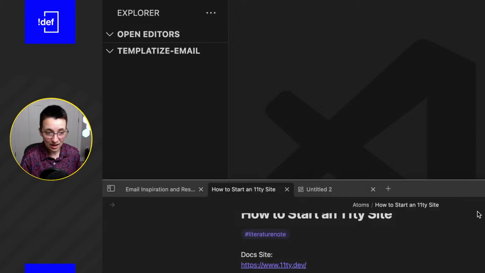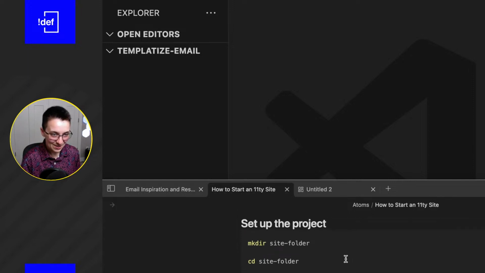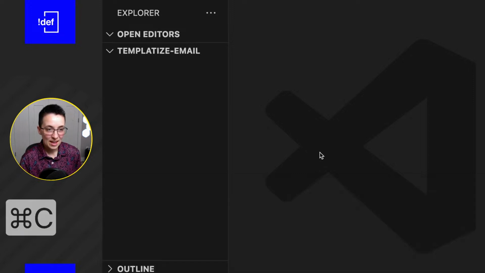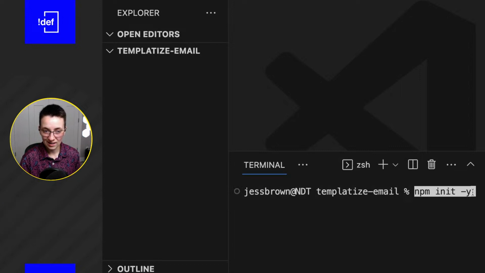I have some notes down here where I already scraped the commands. I'm already inside the folder, so now all I have to do is run npm init, and I'm going to use -y to skip all of the setup stuff.